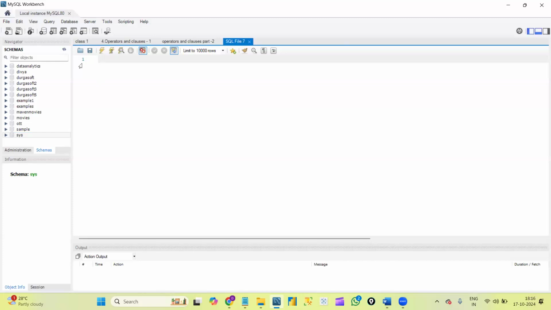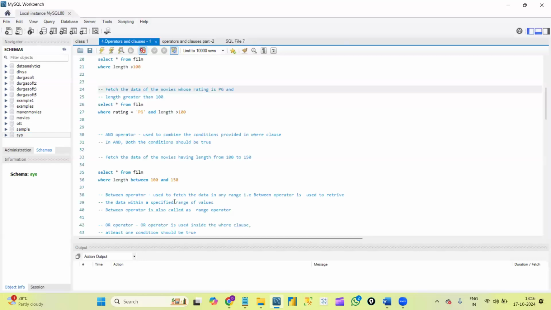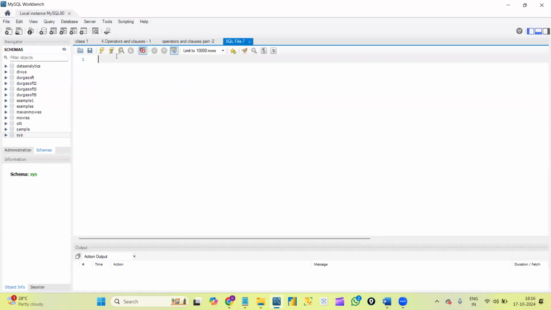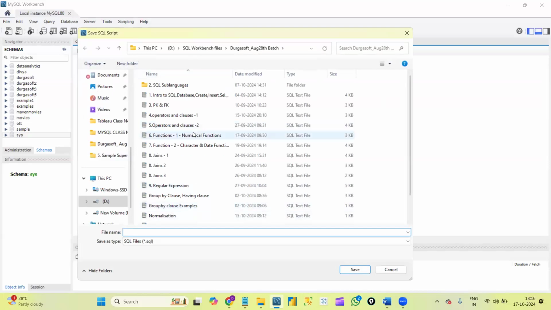Once we open any SQL file, here also we have some options. Once we write any queries, if we want to save the file, we click the second option here, the normal save button. You might all know about this. Once we click on it, we can save that file on our laptops.